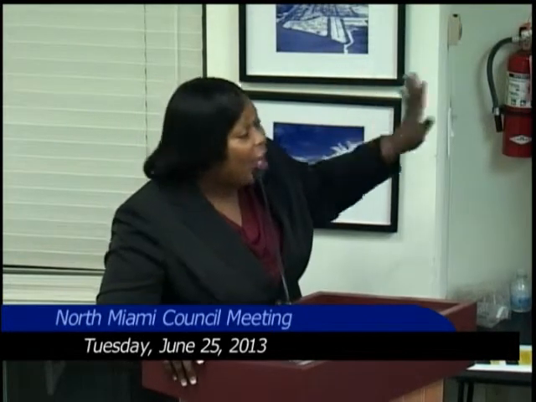Let me make it clear, I just left El Portal with the same topic. It started July 1st, 2013, and it's already signed by Governor Scott. It is House Bill 7125: no more tickets for turning right on red. Period. It's the law for the whole of Florida. You cannot issue any ticket. You do that, they will sue you.